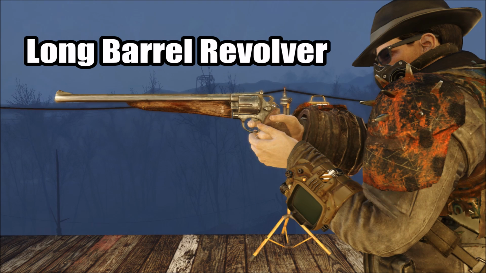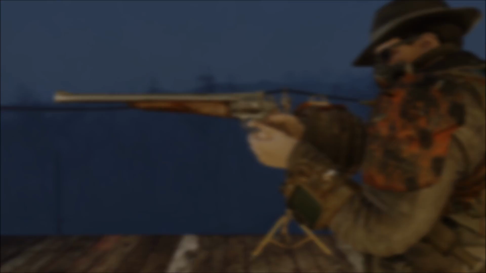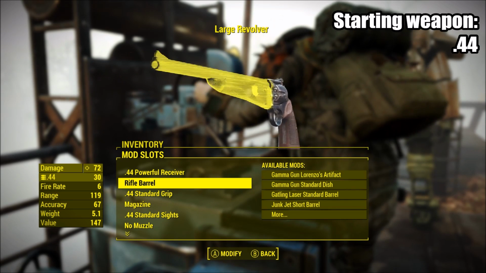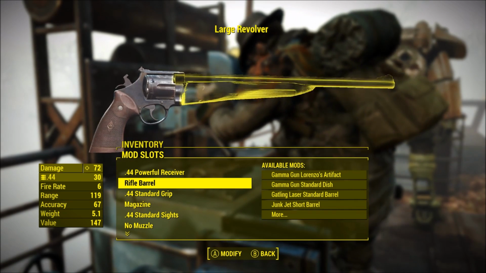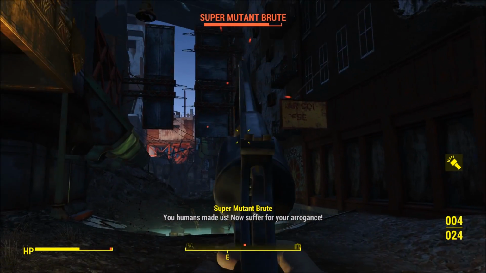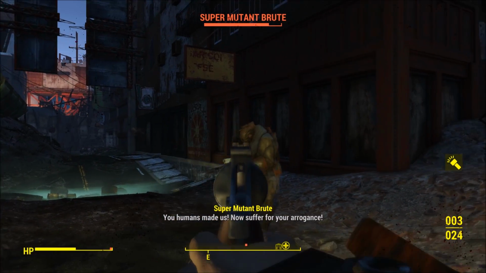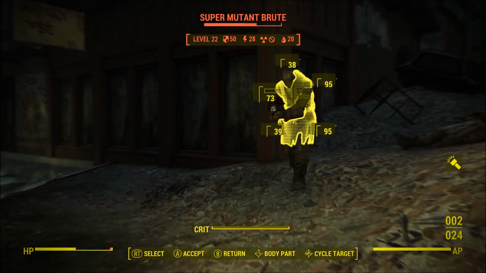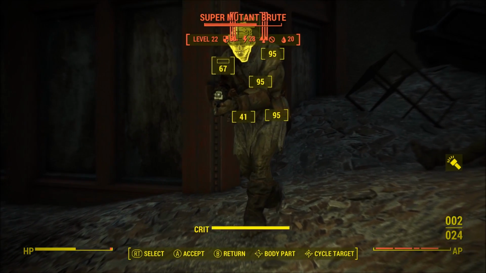The next weapon is pretty self-explanatory, it's a long-barreled revolver. All I did was add the rifle barrel from the expanded weapon mods onto a revolver. Other than that, everything else is the same, but I must say this is a very fun weapon to use. It's quite accurate, especially when aiming down the barrel, and everything else is the same as a .44 revolver.